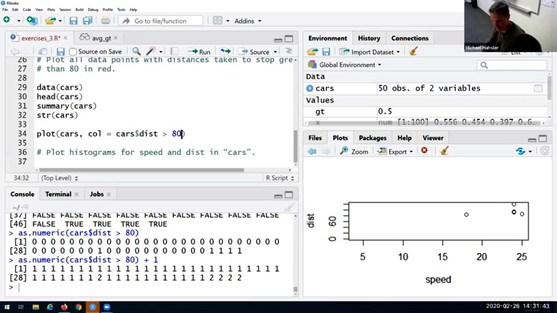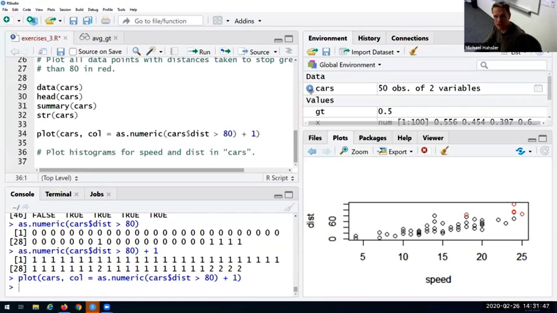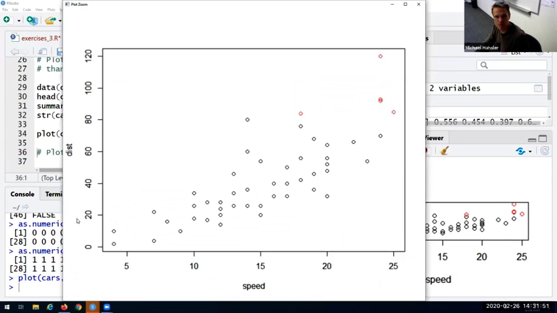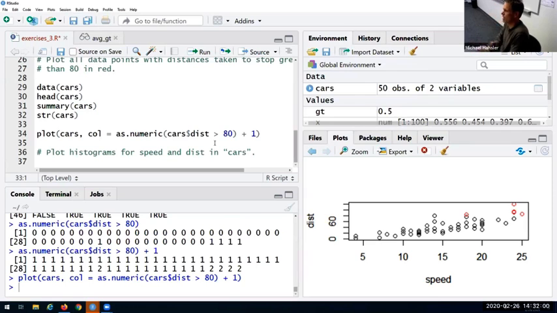And so I can do this up here and execute this line. And then I have hopefully the answer that I was looking for. Those dots are a little small, but everything up here is red and everything else is black. So what you do here is you add some kind of conditional thing that looks at each row, decides based on the distance in each row if something should be red or black.